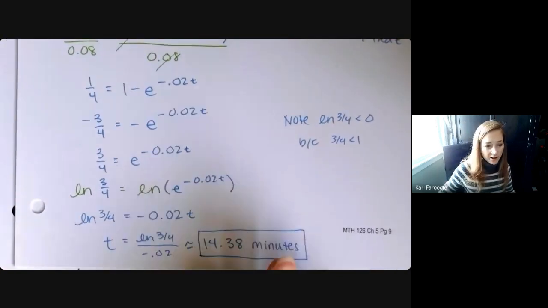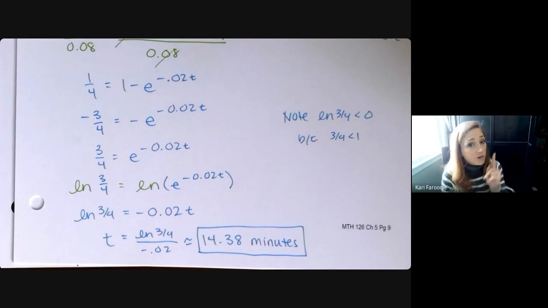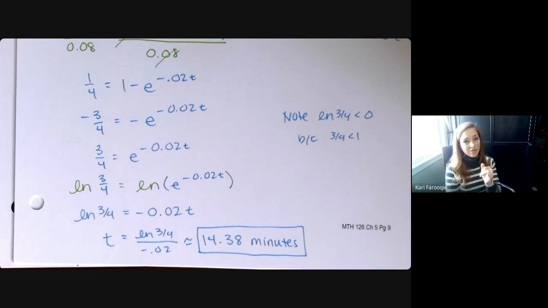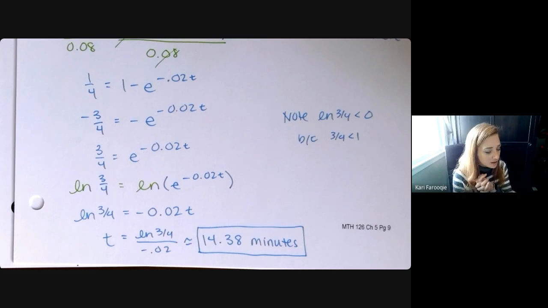Practice your logs and your exponential functions. And remember, we're skipping section 5.3. It's not required for our class. So when we come back in section 5.4, we'll talk about finding derivatives of exponential functions and then talking about how to apply those derivatives to do all kinds of interesting things like, I don't know, find critical numbers and maybe find points of inflection, and we'll maybe talk about implicit differentiation having to do with exponential equations. Anything that we did in chapter 4 and chapter 3 is fair game. We're going to be doing it all over again with exponential and log functions. So you have that to look forward to.